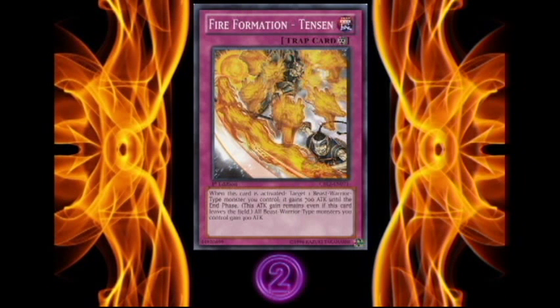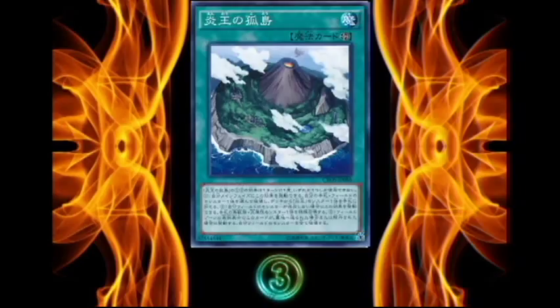Tenzen is very useful when you're playing against any deck that has boss monsters with attack points higher than 2500, including Dante itself. But in general, the weakness of Fire Formation cards is that if they play Mystical Space Typhoon, you're pretty much screwed. Last but not least is Fire King Island.